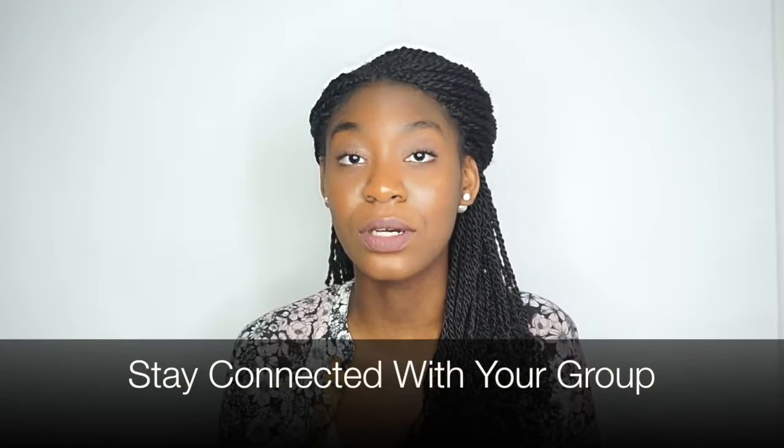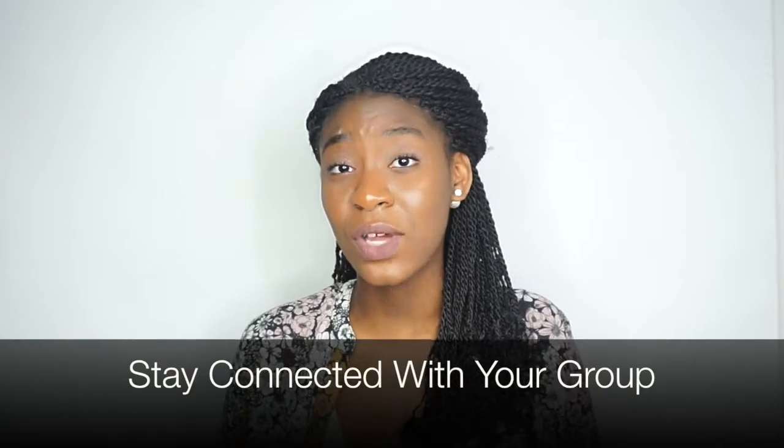If you are with a group, make sure you stay with your group, especially in a music festival setting where there are multiple stages, lots of people, and a lot of space in between. Keep in contact if you split up — whether someone goes to the restroom or gets food. You don't want to get lost. At any point in time it can be very scary not knowing where you are or where your friends are with all that noise going on.